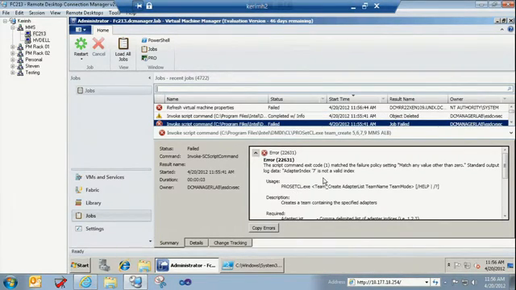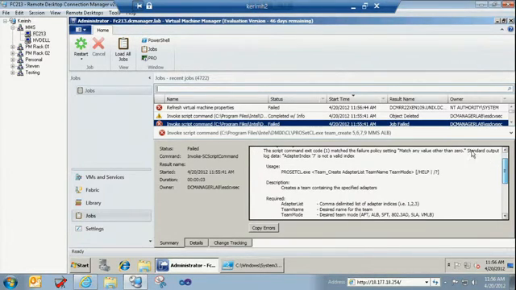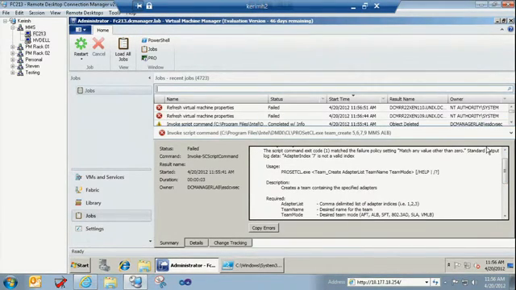In the first example, I am giving the wrong adapter number, which is why it failed.